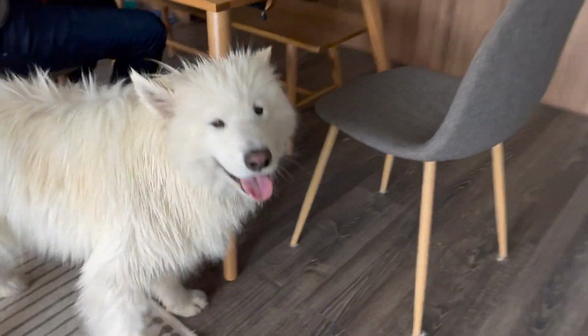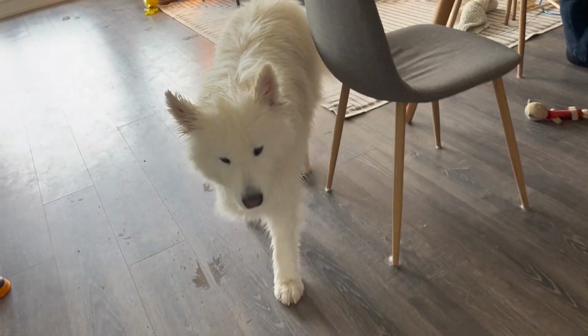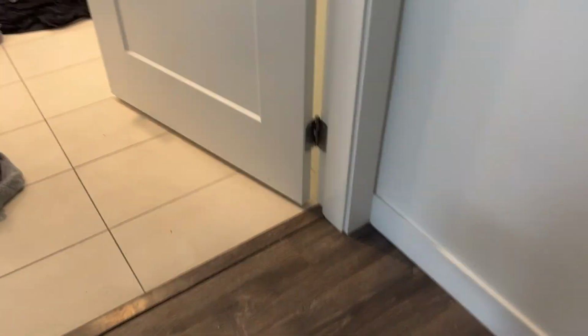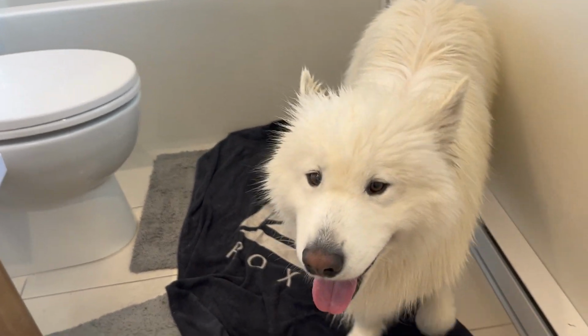So now that he has shaken off a lot of what would have come off in the dryer, I bring him back to the bathroom to finish off and blow dry. He doesn't really want to go back into the bathroom, but generally it's a pretty positive experience, and he doesn't really like being wet either, so he'd rather dry off with my assistance.